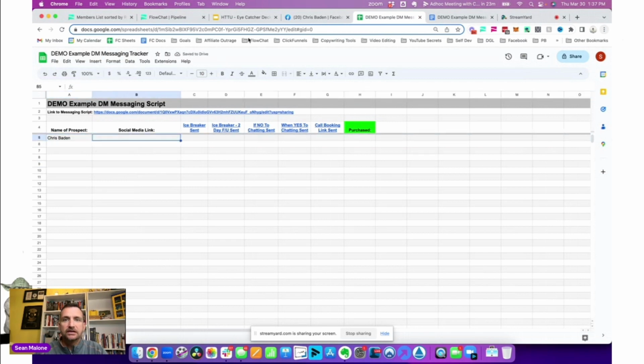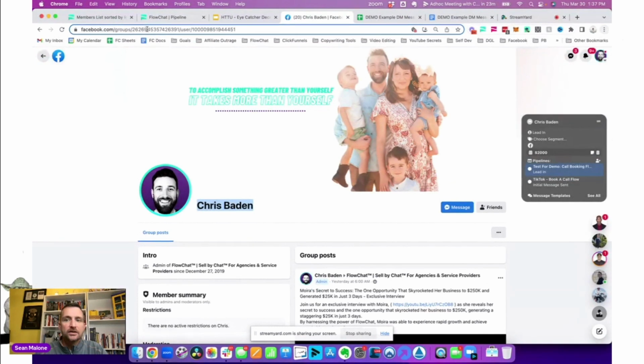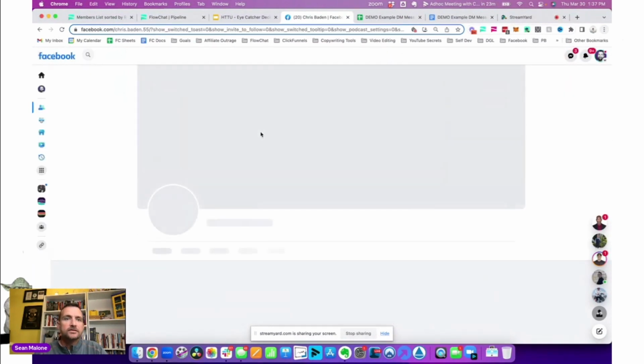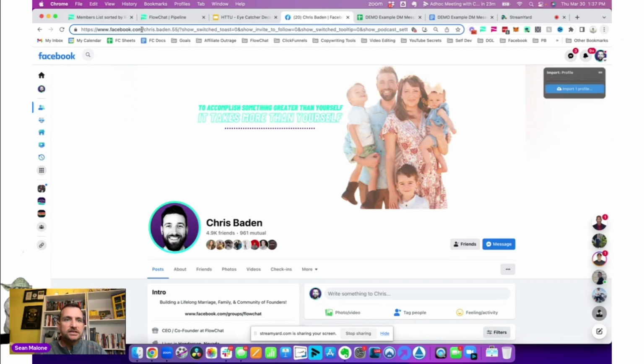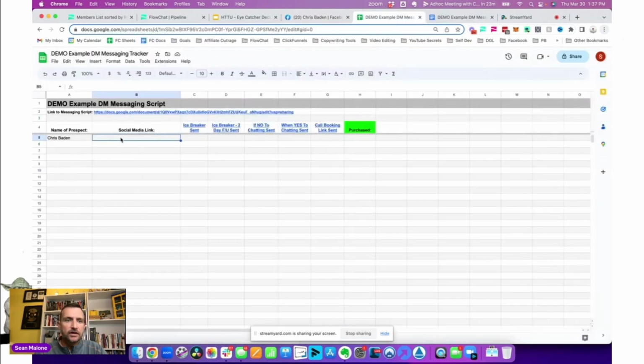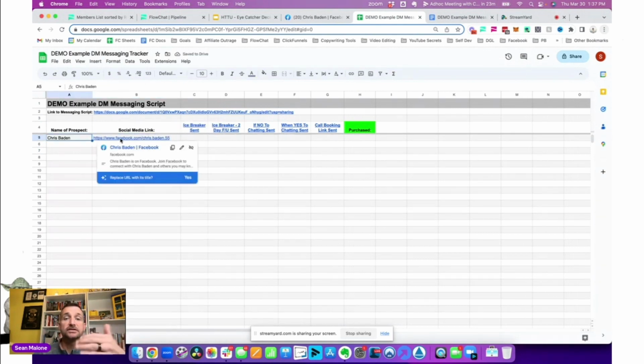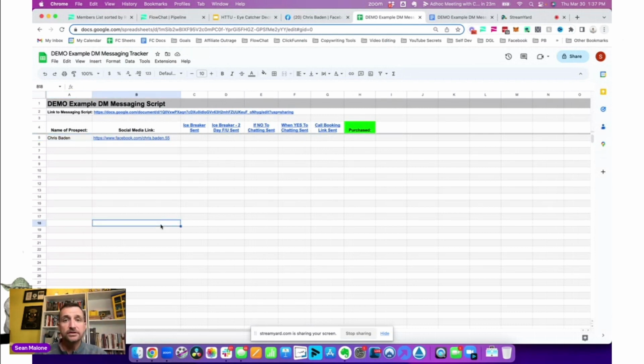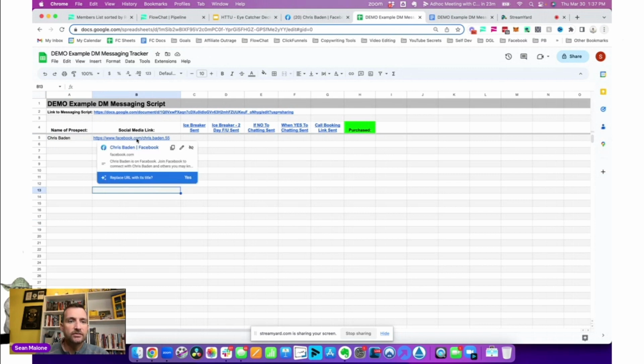What's his social media link? So I can come back here and grab his actual link. Sometimes it's his group link, so I view main profile. That's what I want to do. Now I've come over to his main profile and you can see here it starts with this 55. So this is public data. I'm just going to copy that down, come back over here, and paste it right here. Okay, so now I have his social media link. Now I'm off and running to the races. So I've done this. Now you see how many clicks it's taken me to get here. Just notice that as we get to the new way, you're going to be blown away.